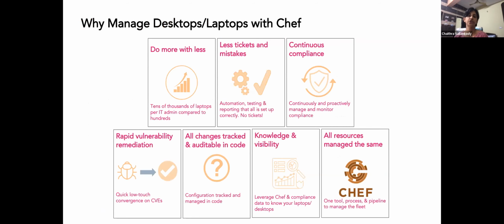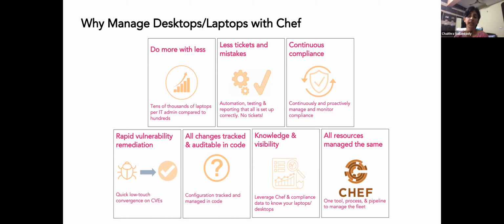Finally, what does Chef Desktop bring to the plate, right? You will be able to do more with less resources. We've seen our customers managing thousands of endpoints with just a few people, 2 to 3 people on the team. And you'll end up having fewer tickets and mistakes, with most of the process automated. There are just very few things that can go wrong. And you can achieve continuous compliance.